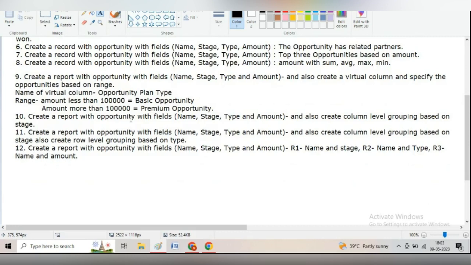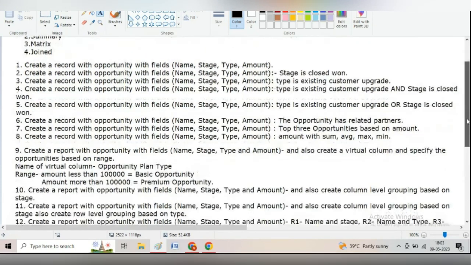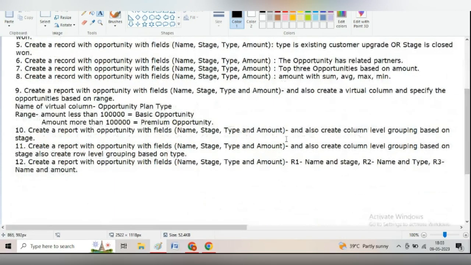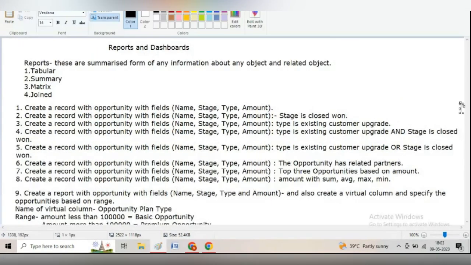So that was required by the client. Suppose that was required by the client, and we created according to the requirement. So that was all for reports. We can create four types of reports, and when you create a report, just save it and run the reports, then it will work.